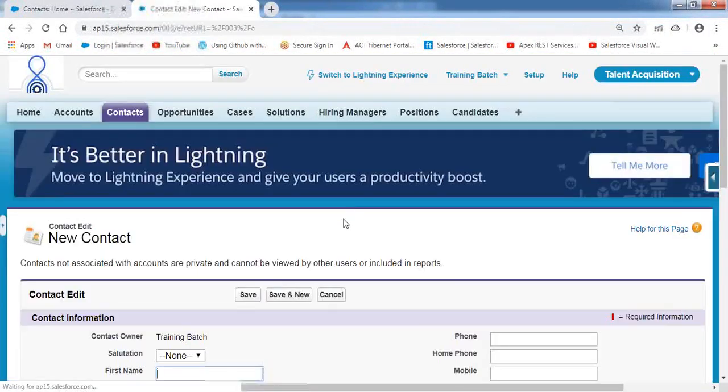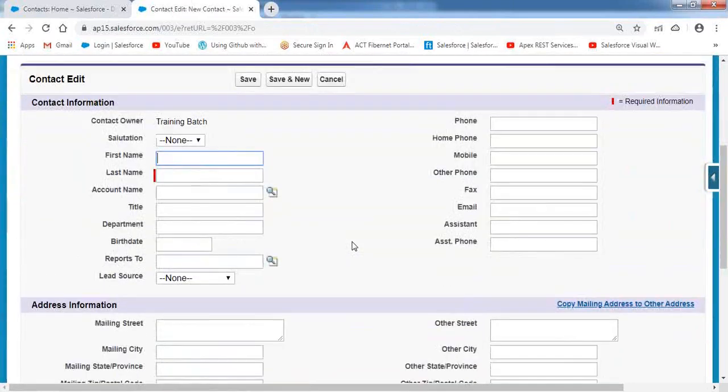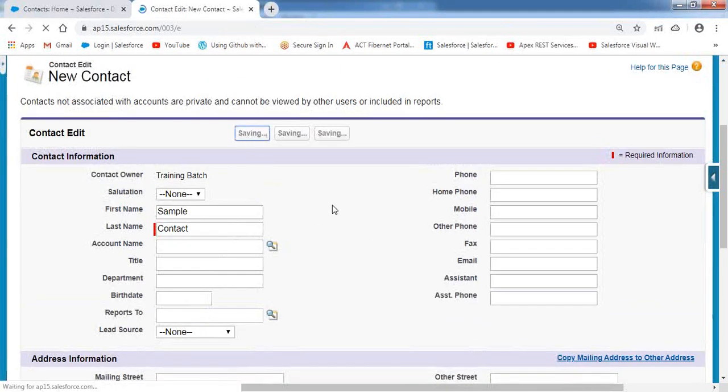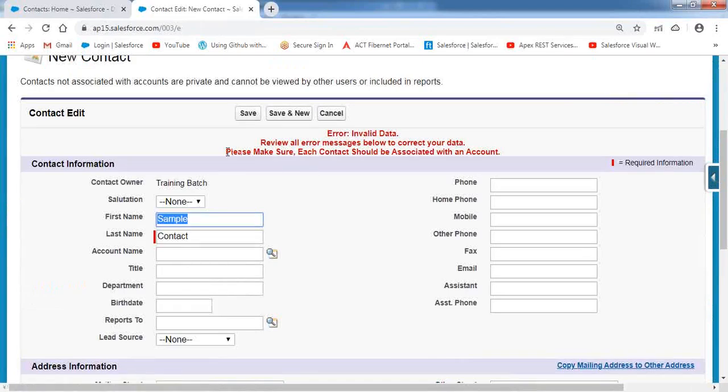Now the administrator is creating a new contact record. I'm entering some value, sample. Remaining fields are optional. You may enter, you may not enter the values inside these fields. Now click on save. There are some triggers there.